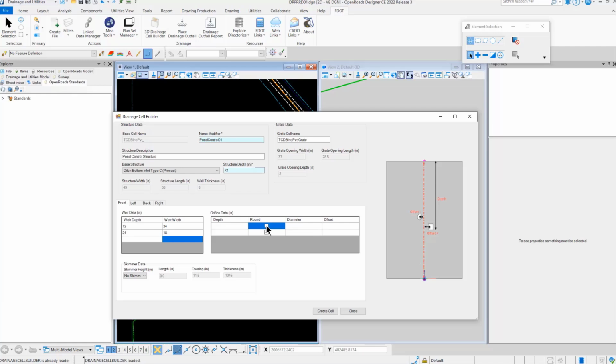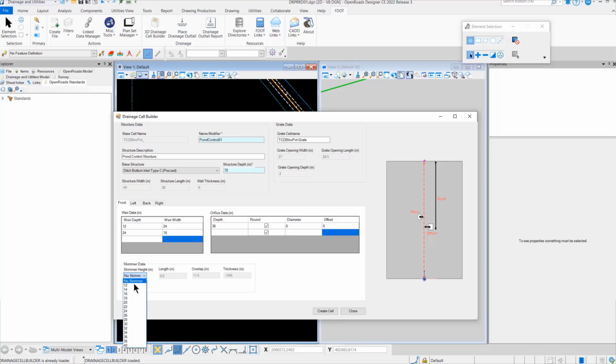If it's round, the diameter then is actually the width and height. But let's say we have 36 inches here, 6 inches here, and an offset of 0 because it's in the center.